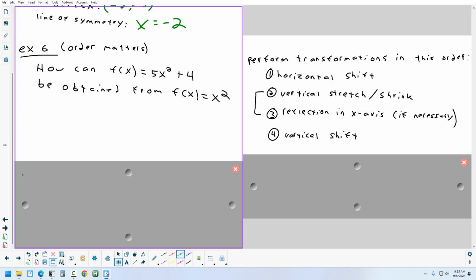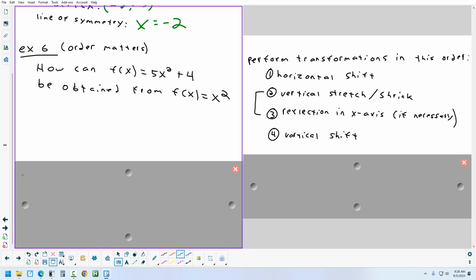Megan, what do you think? No. Maybe you could find one number that it would work for. But in general, no. If you plug in the number 2, multiply by 5 and add 4, that's 14. If you add 4 and multiply by 5, that's 6 times 5, that's 30. So it doesn't come out the same. So the order on the right is generally the order that we're going to follow.